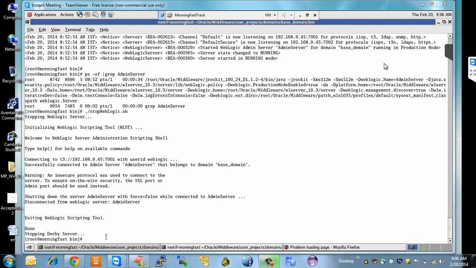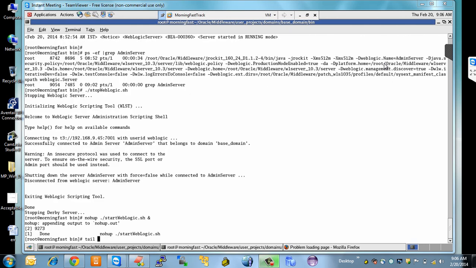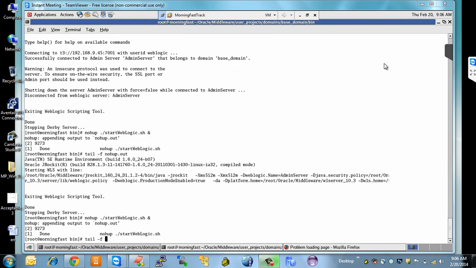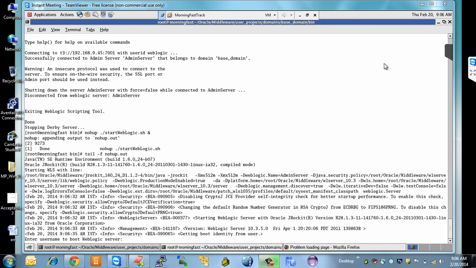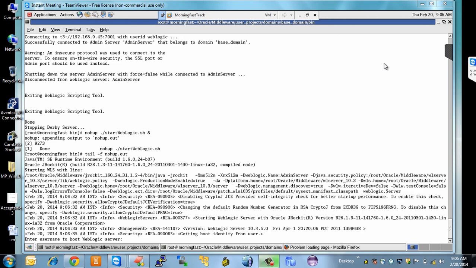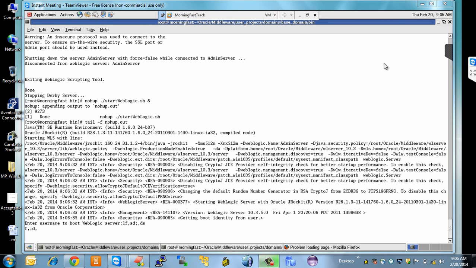I'm going to start the WebLogic server again. Now go down. See here, it is trying to find the directory called security, but I have renamed it to security1. Now I can't enter because this is in no-hop mode. So what should I do?